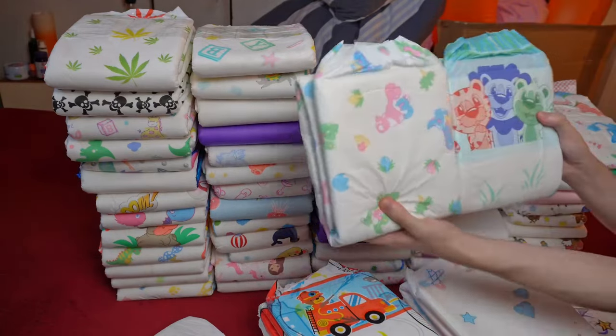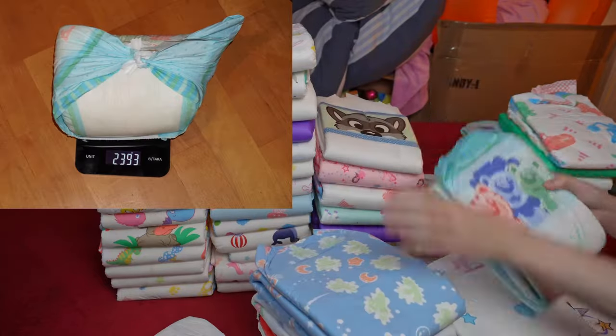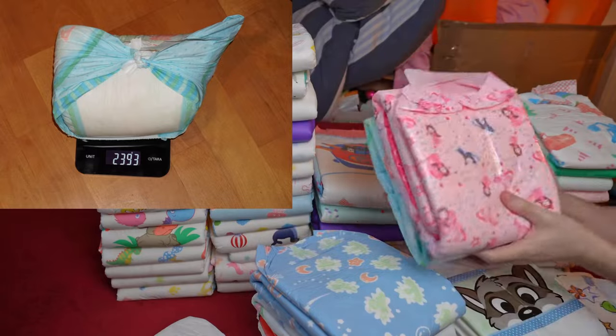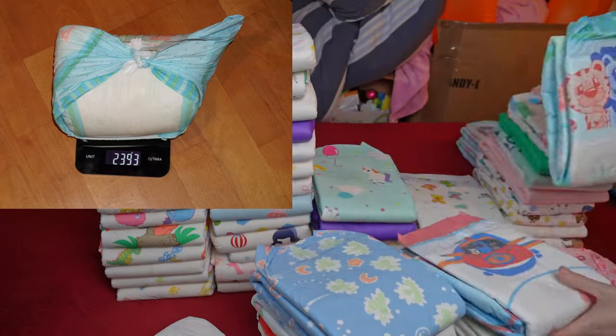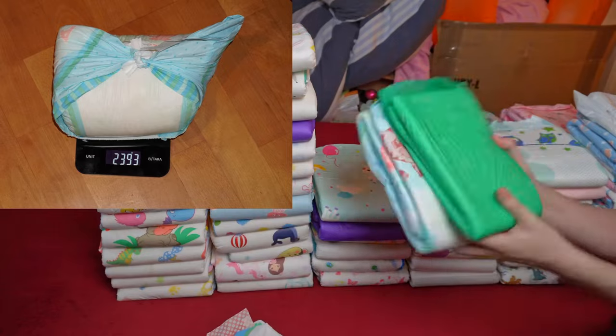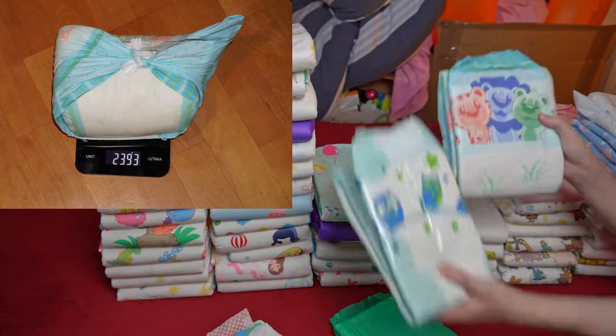The gap is manageable, with the first-place winner weighing in at around 2.6 kilograms. In the picture you can see how the wetness indicator has completely disappeared because the diaper was so soaked. At the bottom left, diagonally above the scale, you can still see a slight green from one of the blades of grass. This is less pronounced at the beginning — the fuller it gets, the less of it remains.